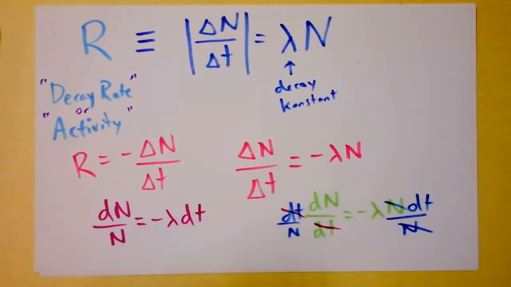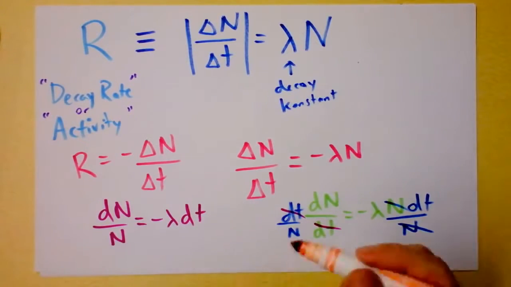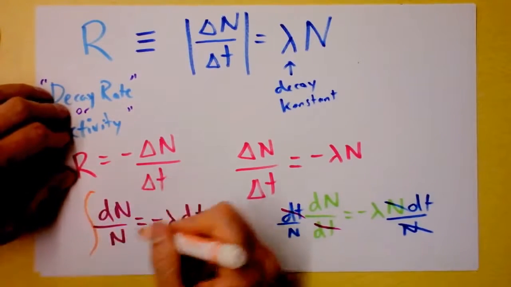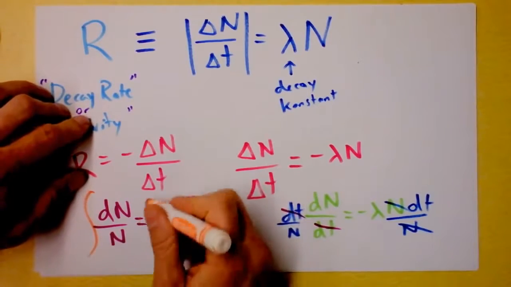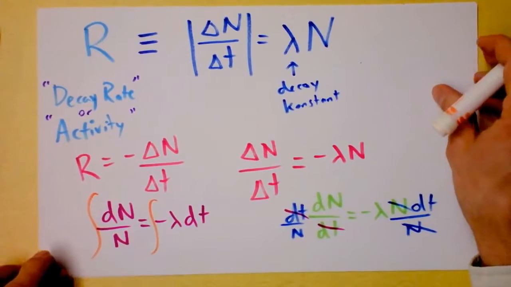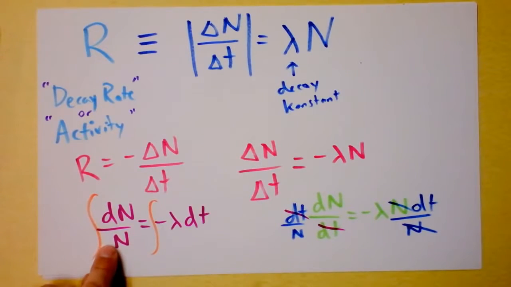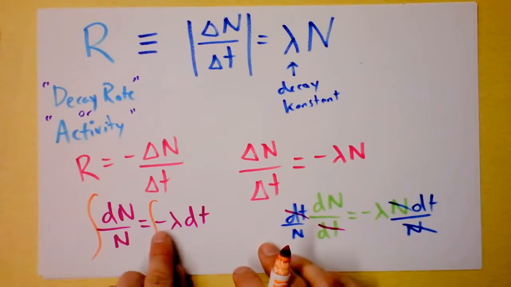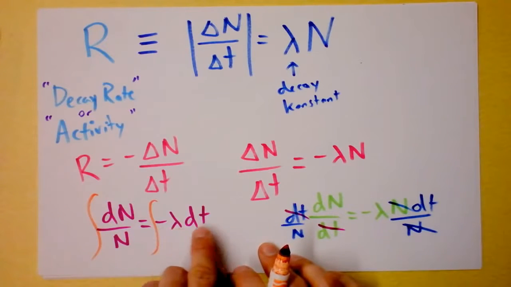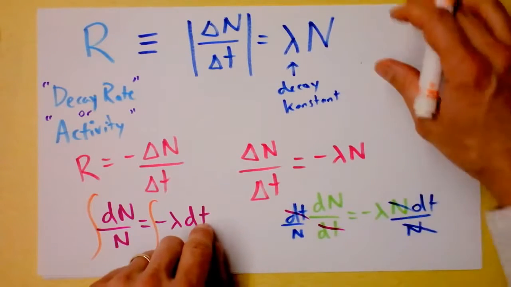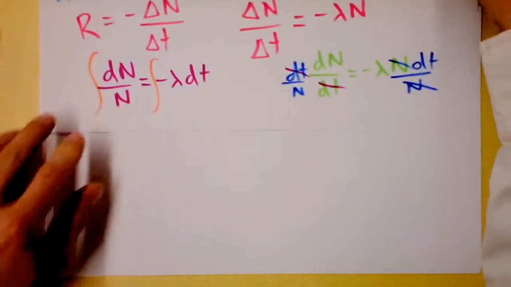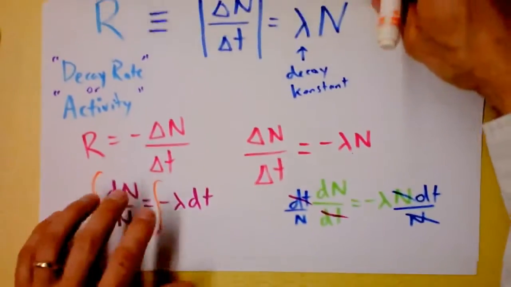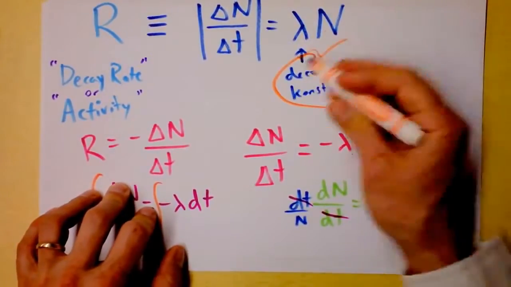And my favorite operation of them all is to integrate both sides of the equation. Algebra tells me that I can do whatever I want to both sides of the equation, and I'm going to integrate both sides of them. This is a cool function when you integrate it, isn't it now? Well, this is a really wonderful equation. When I integrate negative lambda over t, do you think that I'll get anything interesting coming out there? How does negative lambda depend on t? Well, let's check lambda. It's a freaking constant! See the word constant right there?